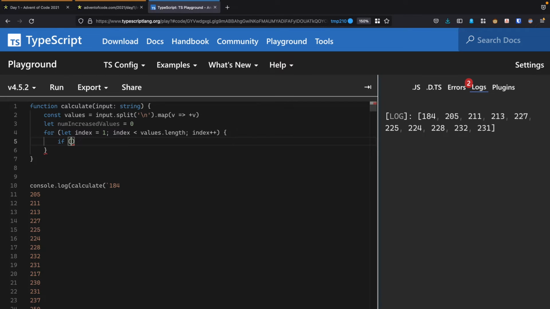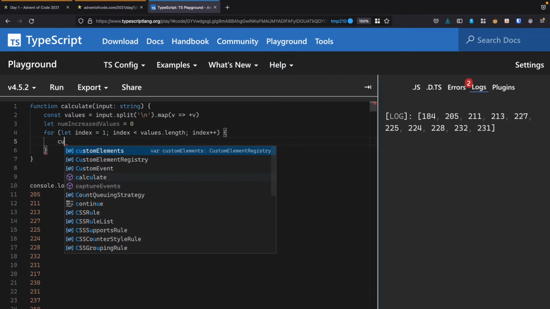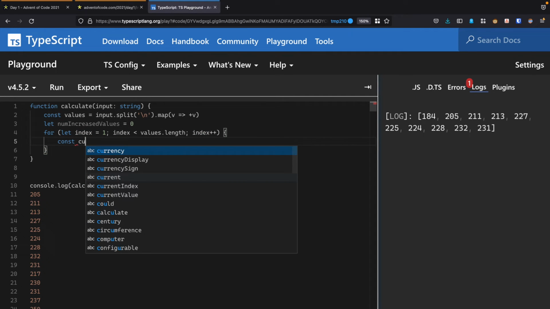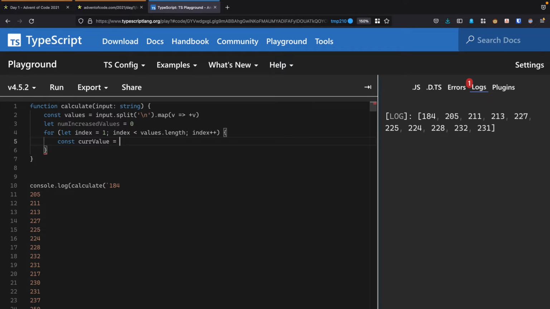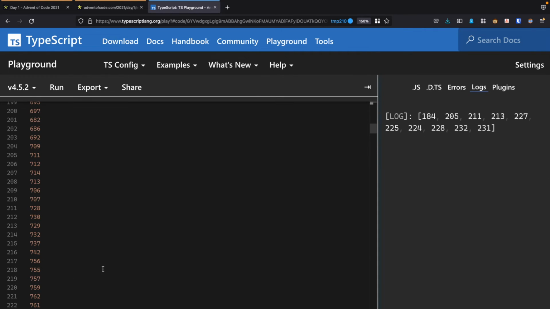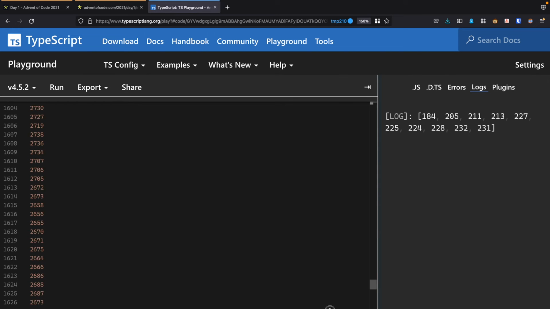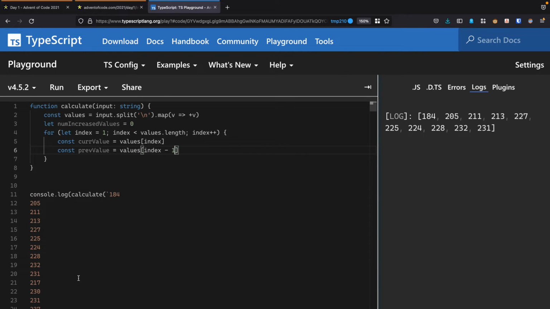So let's do current value, which is values[index], right? And now we know that we can get the previous value by doing index minus 1, and this always hits something because we have the index starting from 1. And we can assume, as we are controlling the input data, that all the lines always have previous values, and there are no empties or undefineds or NaNs in between.